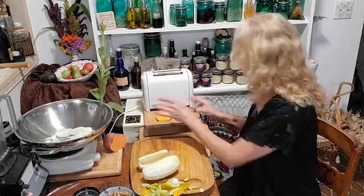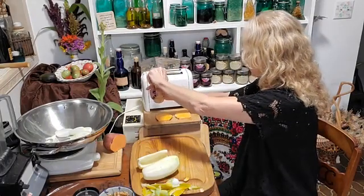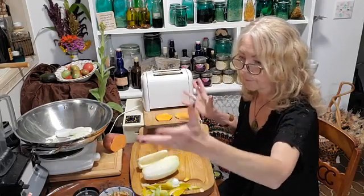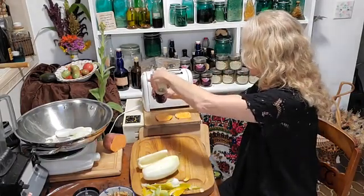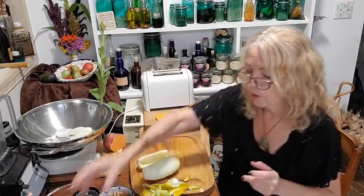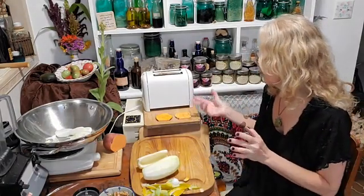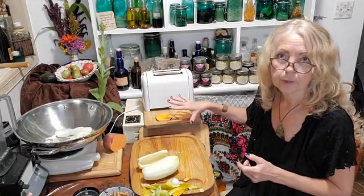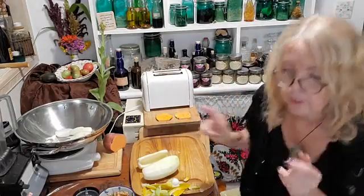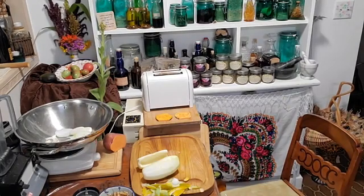So I'm going to leave these here for you guys to admire and run and grab that. So there it is with the pepper on it. Very pretty. Yeah, so I'll add some Celtic sea salt too. And this is a really great alternative, and super easy, to just cook your sweet potatoes really quickly. It depends on how thick you slice it and that kind of thing. If you wanted to, you could put them in the oven. To me, it's easier to just throw them in the toaster, pop it down a few times. I'm going to grab the jalapeno jam here.